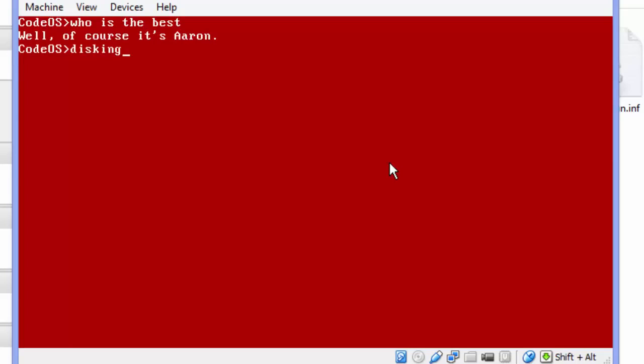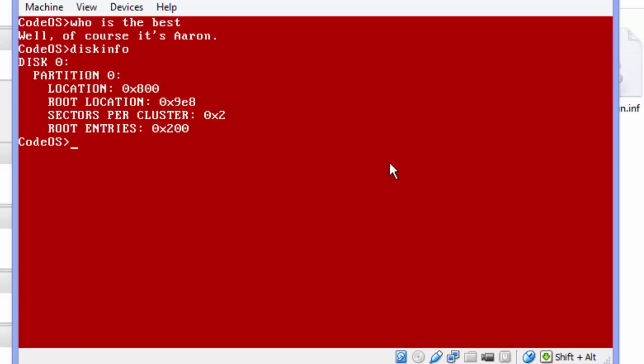If we type the disk info command, it'll give you information about the disk. So far it only works with one partition, and it only works with the master boot record partition scheme.